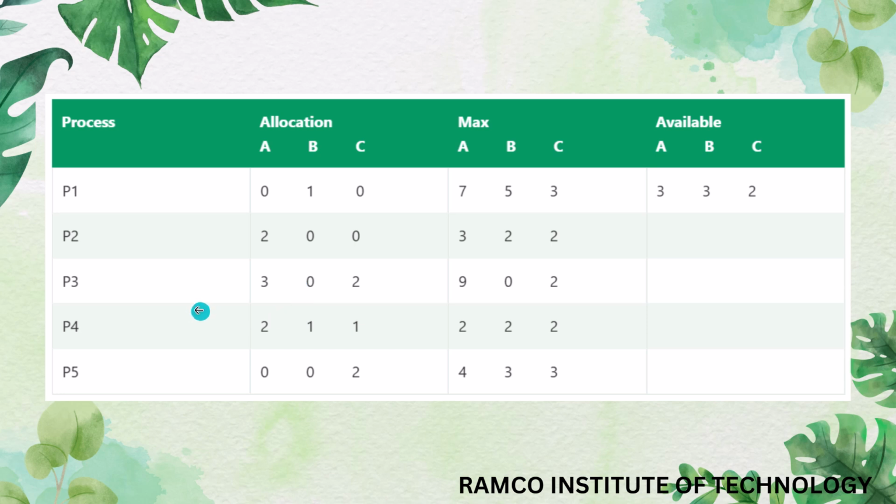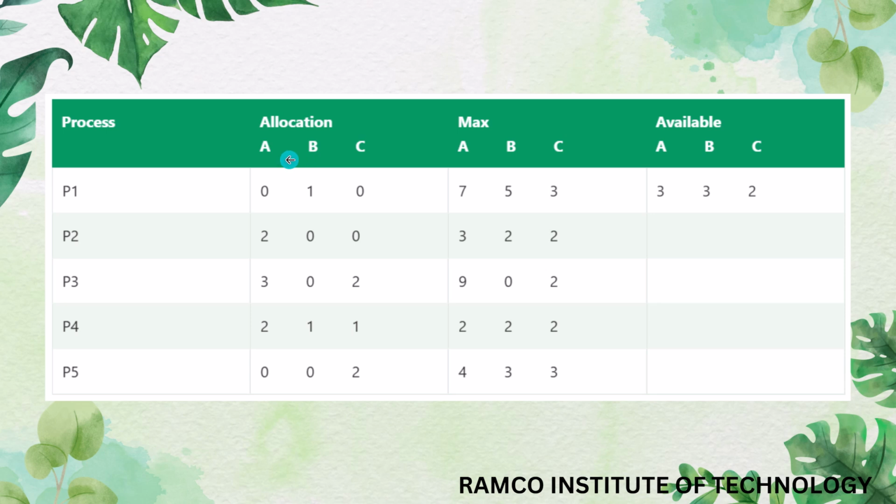So this is the given data. So here in this given data we need to understand what are all the informations are given. So here the processes are P1, P2, P3, P4, P5. 5 processes are given. Then each process is having their allocation as well as the maximum of resources. Here the meaning is already we know that this is the 3 resource types, that is capital A, B and C. These are the 3 resource types.